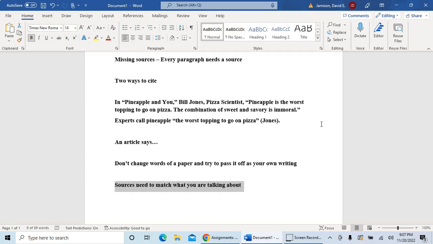The step where we went back and tried to find points that we could support from our resources, the reason we did that was so that wouldn't happen. So that we wouldn't end up trying really hard to find information in our sources to support what we were saying and ultimately failing. Instead, before you start writing, the first thing you do is make sure that your sources say what you're going to say in some place.